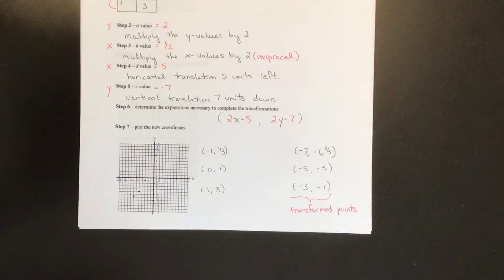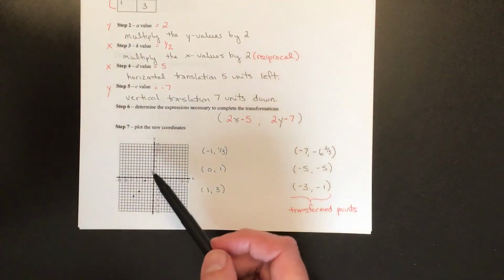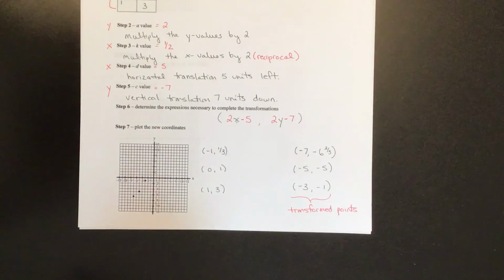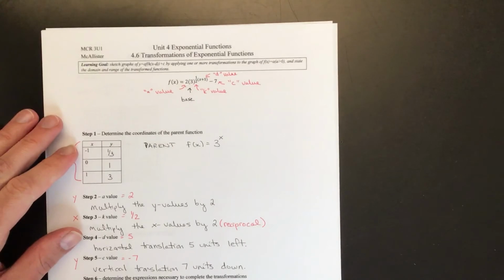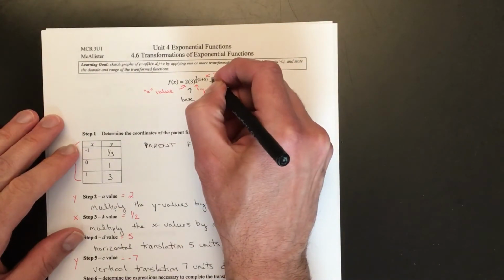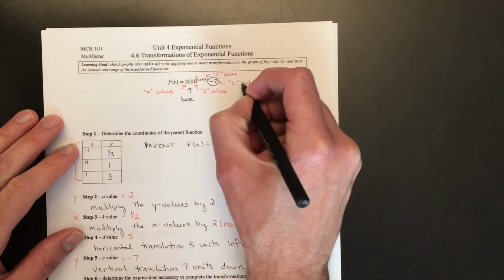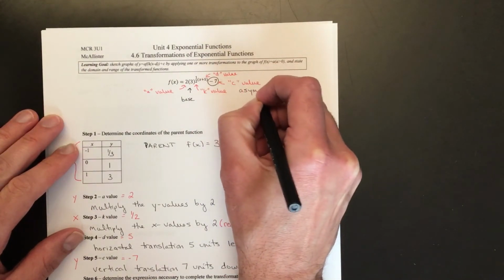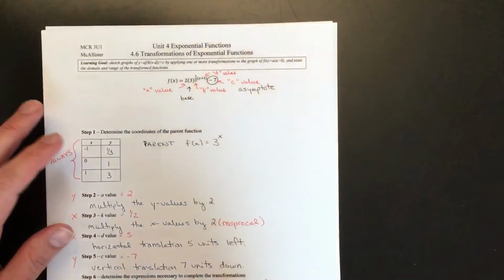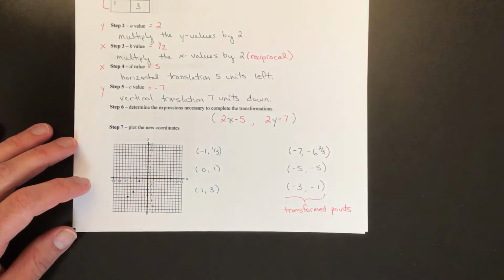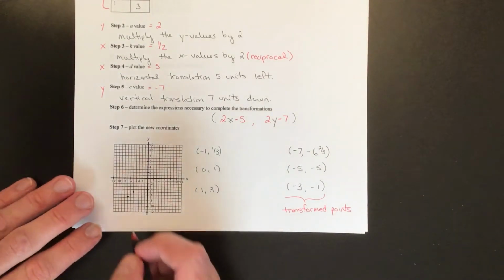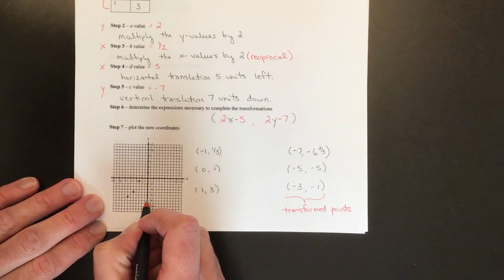Except, remember from our parent functions, each of those graphs has an asymptote. So when we transform them, there's still going to be an asymptote present. And the asymptote is always the c value. So my c value is also the asymptote. So before we connect these 3 dots, what we want to do, just like before, is with a line, if you wish, go to negative 7.